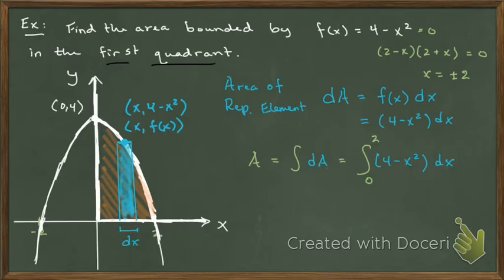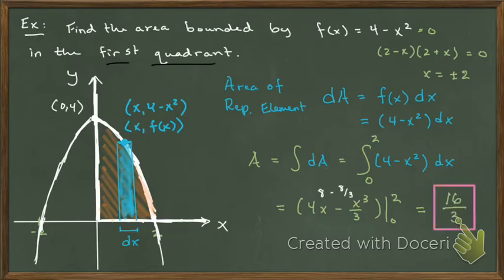Okay? Integrating here is pretty straightforward. 4x minus x cubed over 3. The fundamental theorem of calculus says I evaluate this at 2 and then subtract what I get when I plug in 0. Since there's a 0 in every term of the antiderivative, I'm going to get nothing from that second part of the fundamental theorem. So really all I'm working with is what I get when I plug in 2. So that's 8 minus 8 thirds, or 16 thirds. Cool. So that's the area of that entire shaded region there.